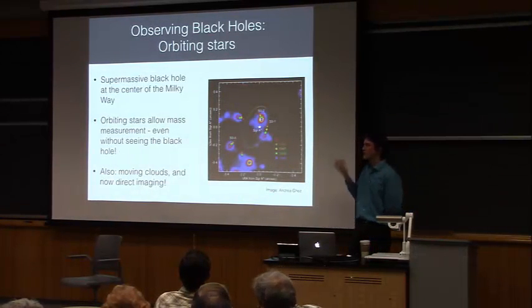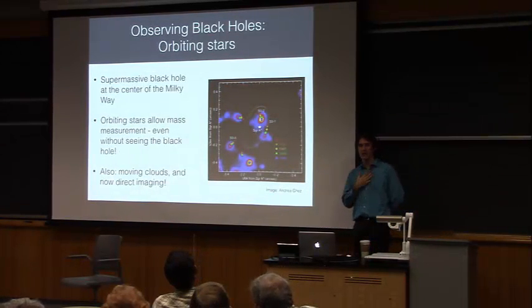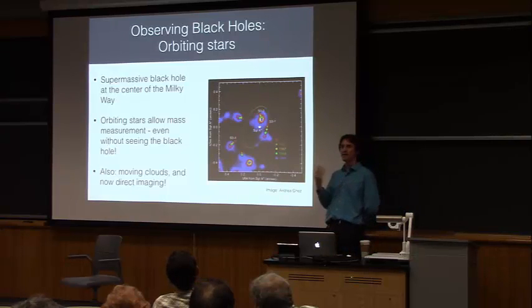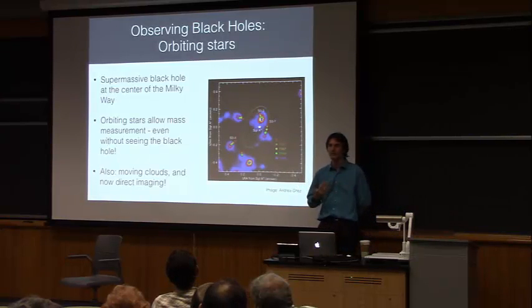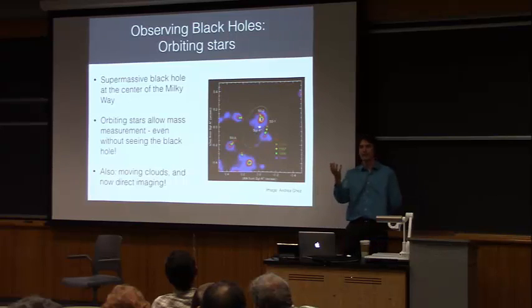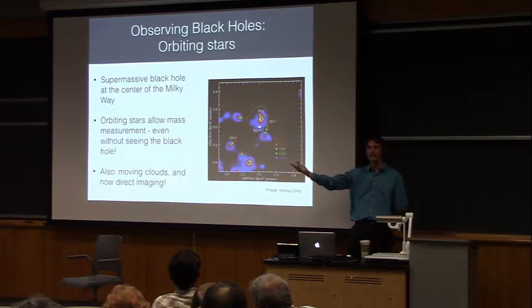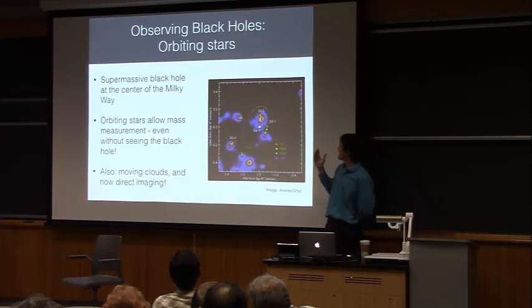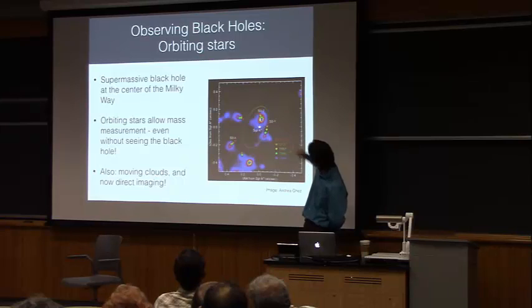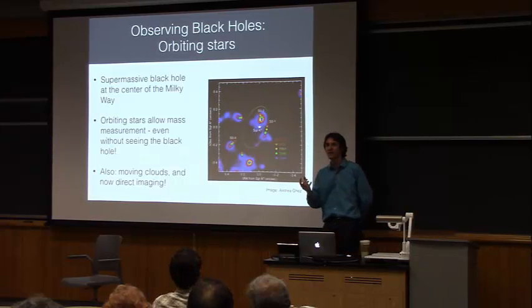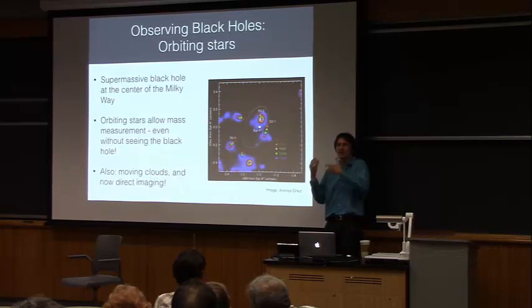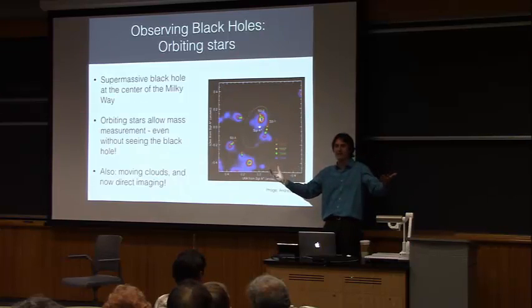Another way, which was first used for the black hole at the center of our galaxy, is to look at objects moving around the black hole. So the black hole itself is not easy to see, but if you have a star which is in orbit around a point where you see nothing, that tells you that there should be mass there. And at the center of our galaxy, there is a region where we see stars moving around a mass which, according to the orbits, should be a few million times the mass of the Sun.